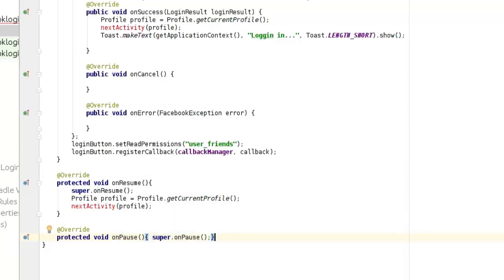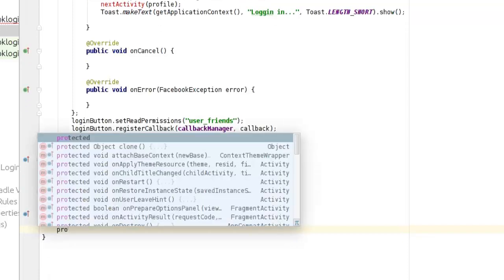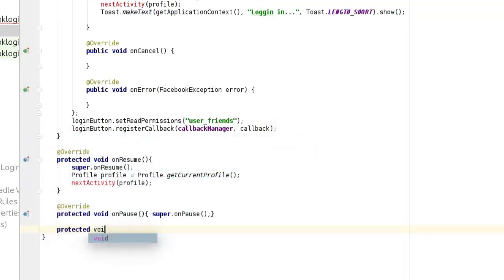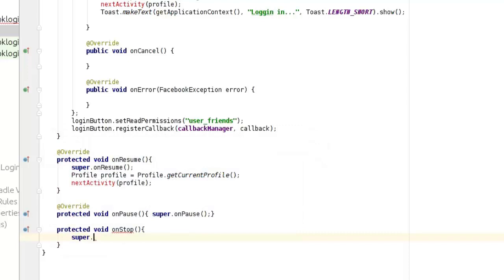Just this way. We're going to have the onStop method, about our protected void onStop. We call the super, just like the way we did for the other ones. onStart.